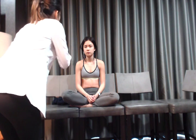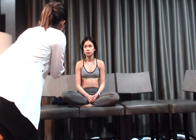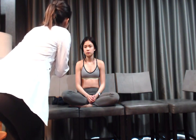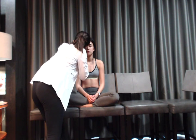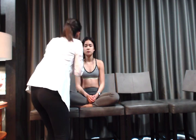Okay, so I'm going to stand back about 30 centimeters and look for the red reflex. I'm going to brace here and move forward and look at the inner eye. Upon inspection of the inner eye, I see the optic disc.